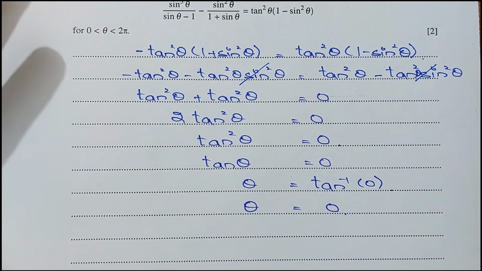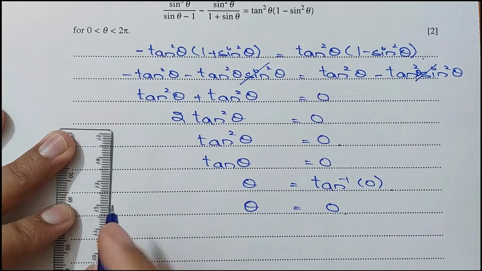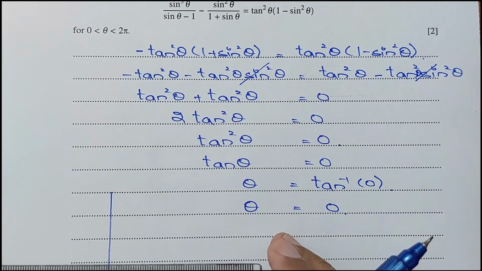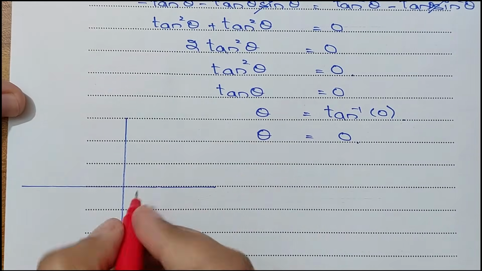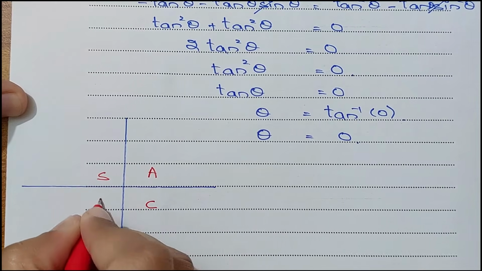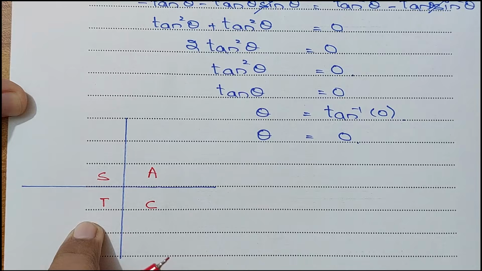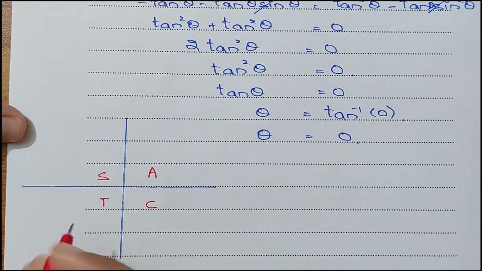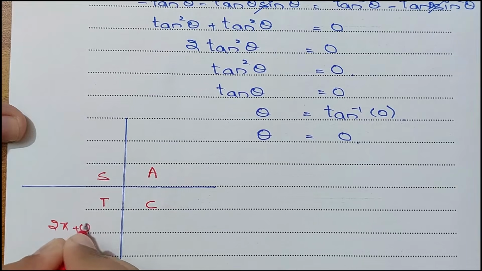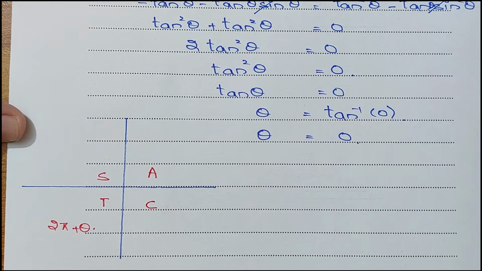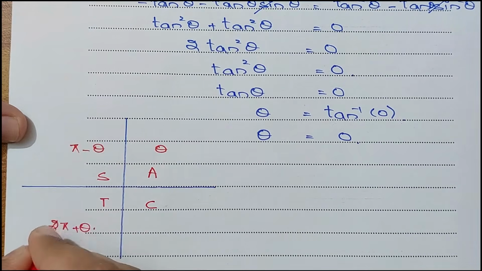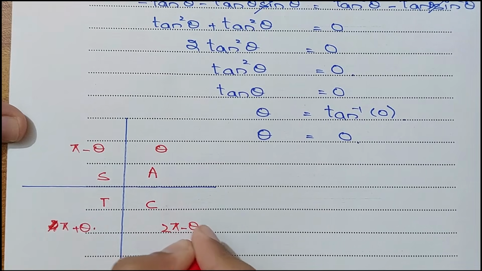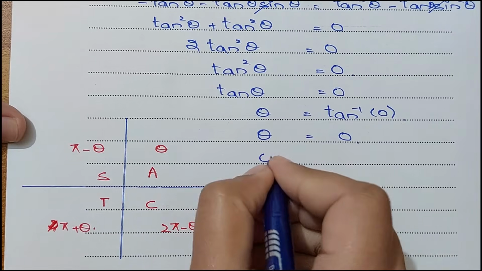And we know that tangent is positive in which quadrant? Let me draw the coordinate system, because here the tangent is positive. If I draw the coordinates, we have to use the CAST rule. So tangent is positive in the first and the third quadrant. So in the first quadrant you have 0, and for the third quadrant we use the operation pi plus theta, right? You have theta here, pi minus theta here, pi plus theta here, and here 2 pi minus theta, right? Pi plus theta, so pi plus 0, so theta equals pi.